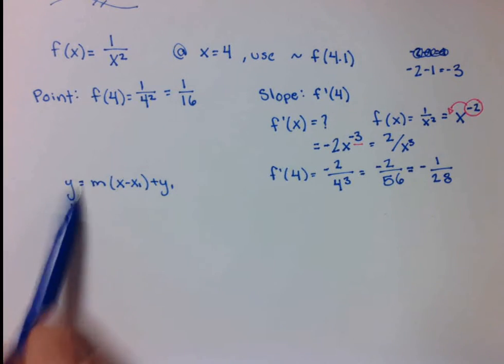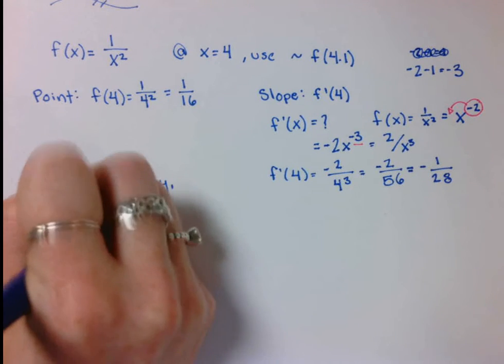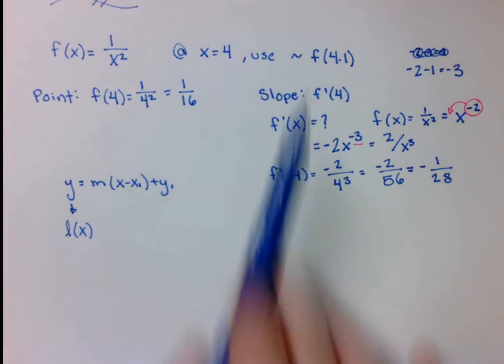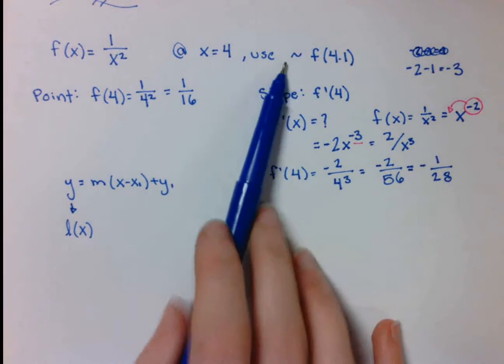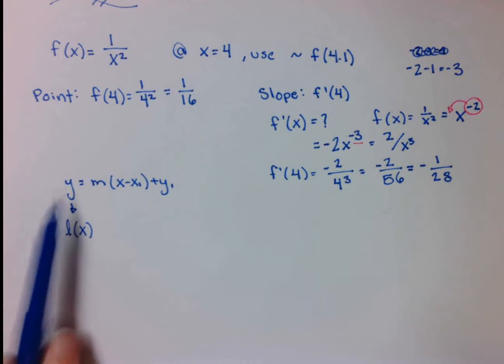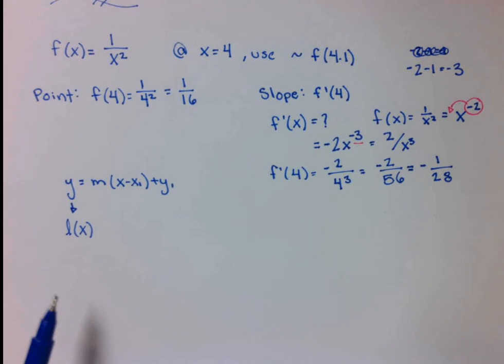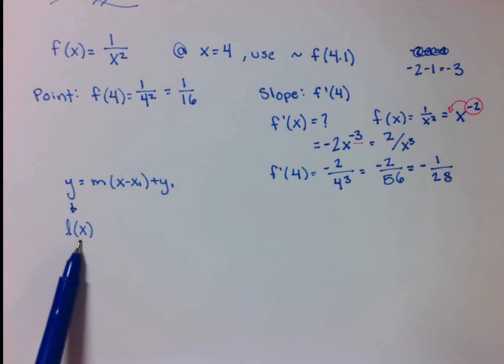So this is just our y variable. L of x. We want it in function notation, especially if they ever ask us for an approximation. Whenever we find that tangent line, if they also ask for an approximation, we want to make sure we switch it over to function notation. And even when they're just asking for the equation? If they're asking for the equation, it's fine for either. This just helps us use better notation for when we do our approximation.